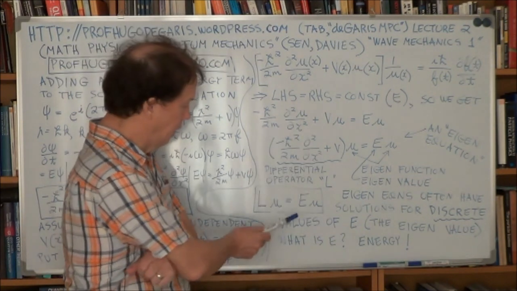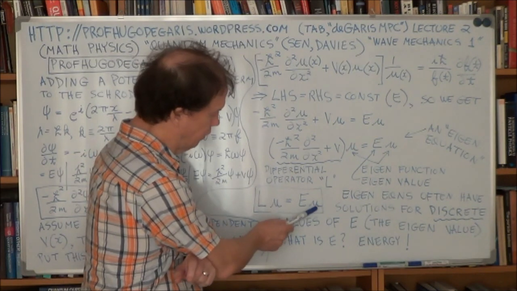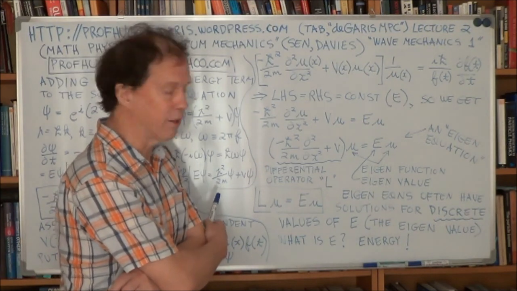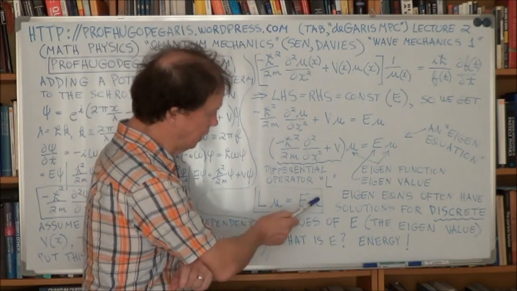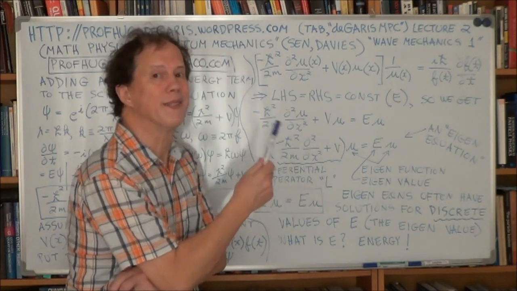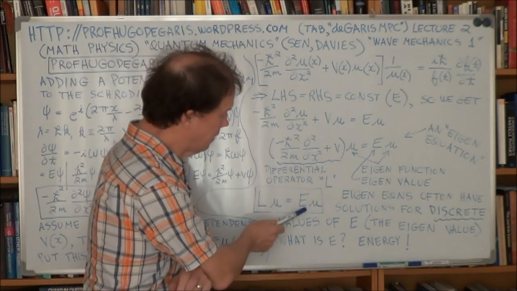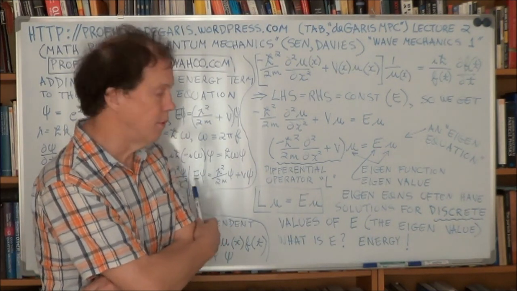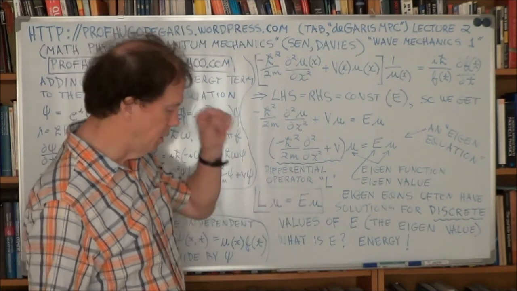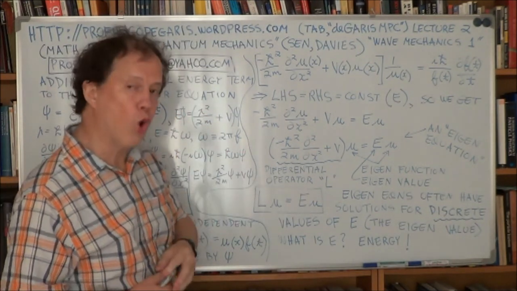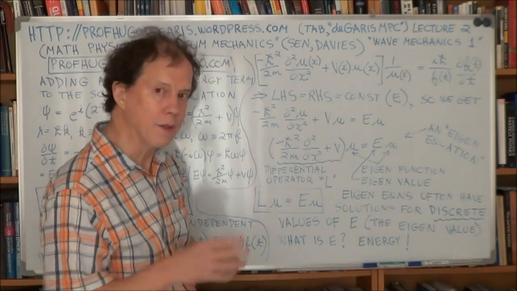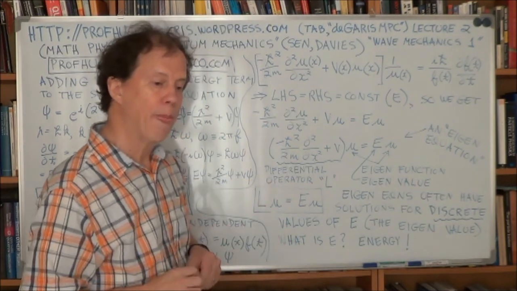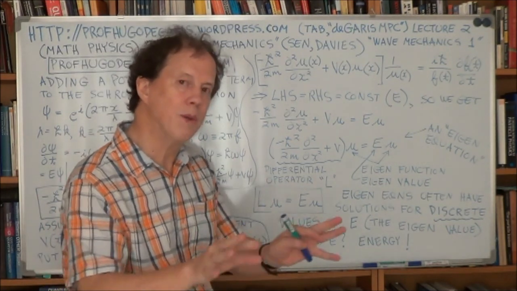Often to get a solution, you're trying to solve for U here. You're trying to find what is the Eigen function, and this Eigen equation may, under certain circumstances, only have a solution when these constants here, the E, take on discrete values. So out of the Eigen equation, you're getting the core nature of quantum mechanics. In other words, discrete physical values, observables that have discrete values and nothing in between. Okay.